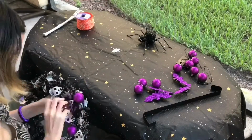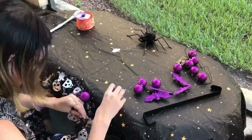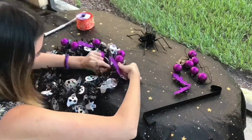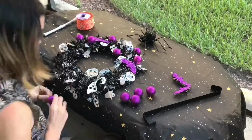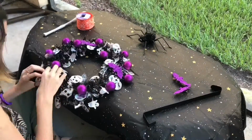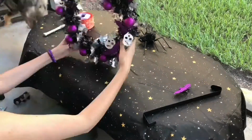Next, I put the battery pack through the front of the wreath to be more secured. Then I remove the decorative bulbs from the lights, stick the lights through the back of the wreath, and reconnect the bulbs. After that, I take the back clips and put them where I feel space needs to be filled.